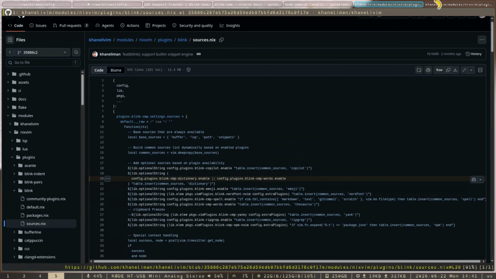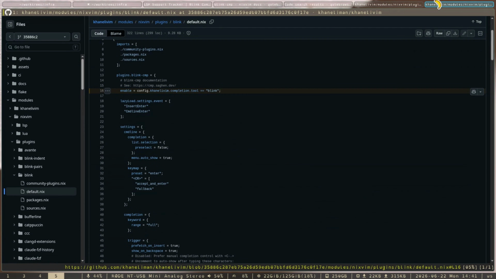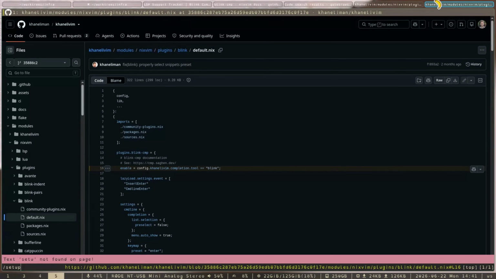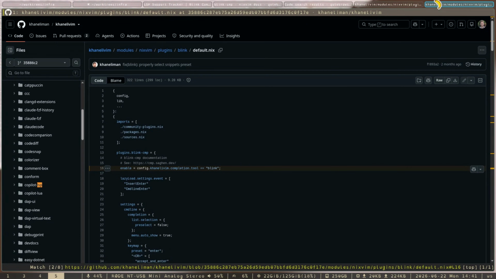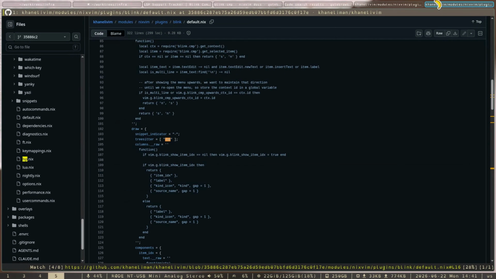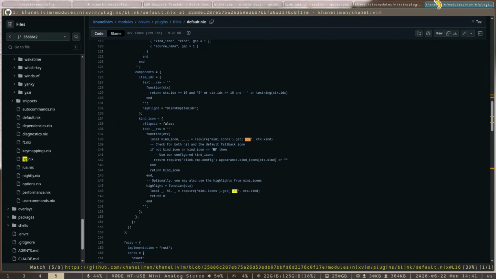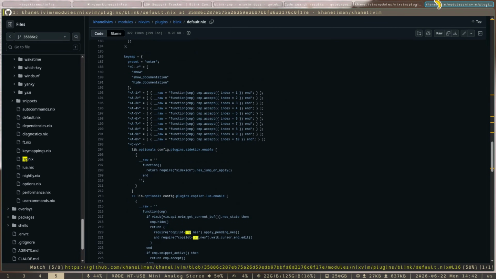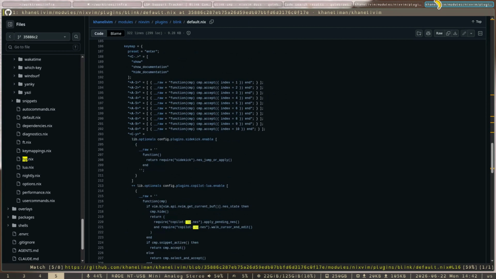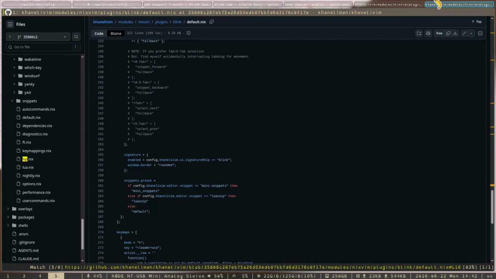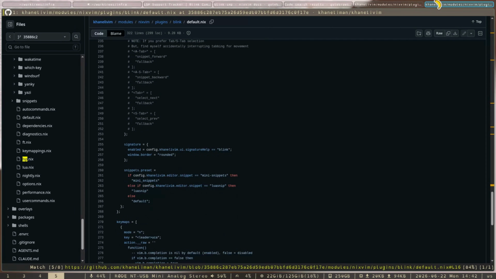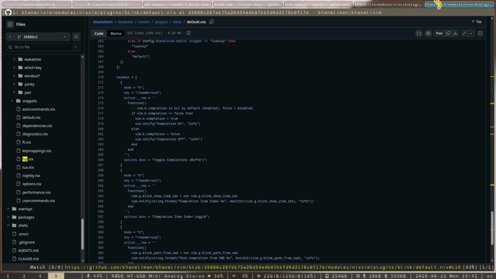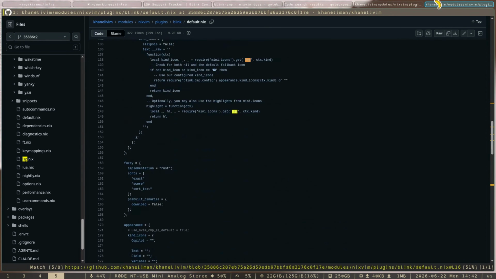So this is sources, this is default. Setup LSP. So he has the default. Wow. That's a lot, man.